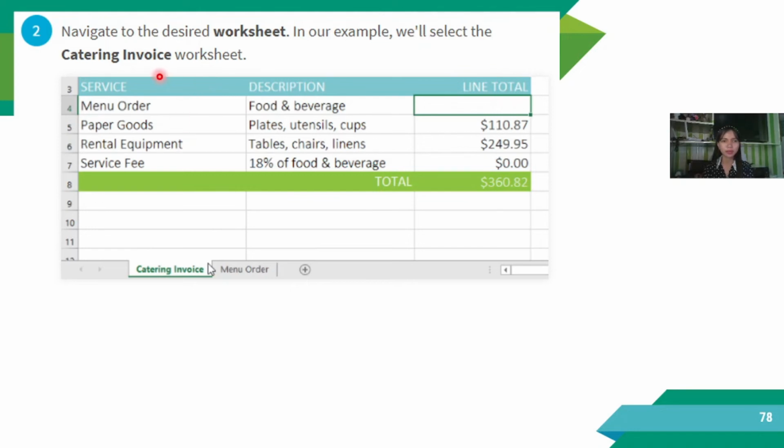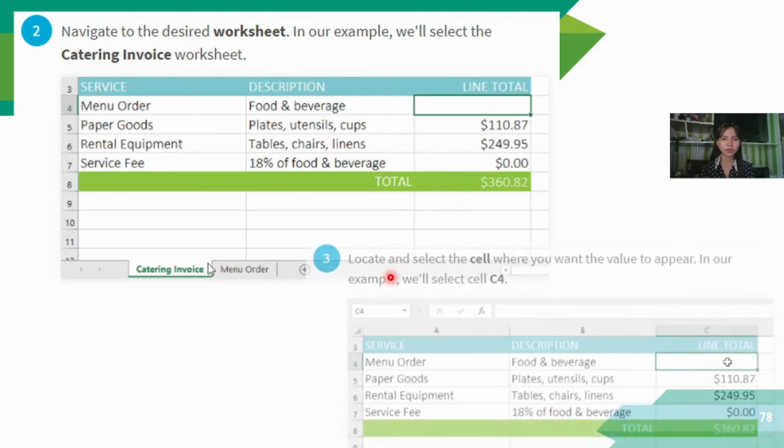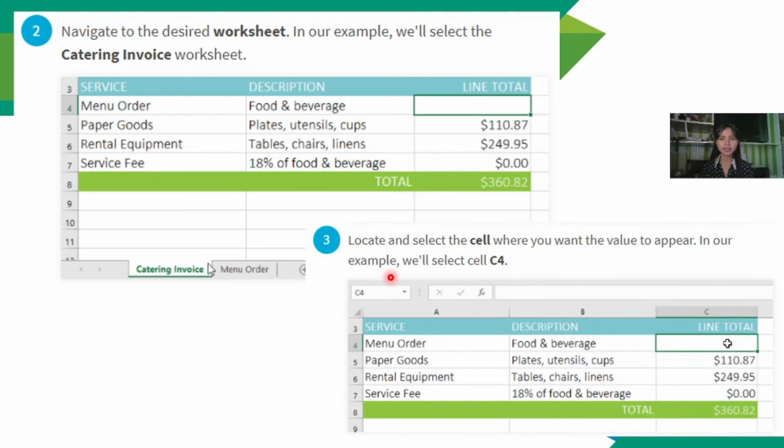On the Catering Invoice worksheet we have service, description, and then the line total. Locate and select the cell where you want the value to appear. In our example, we'll select C4, where we want to copy the value.